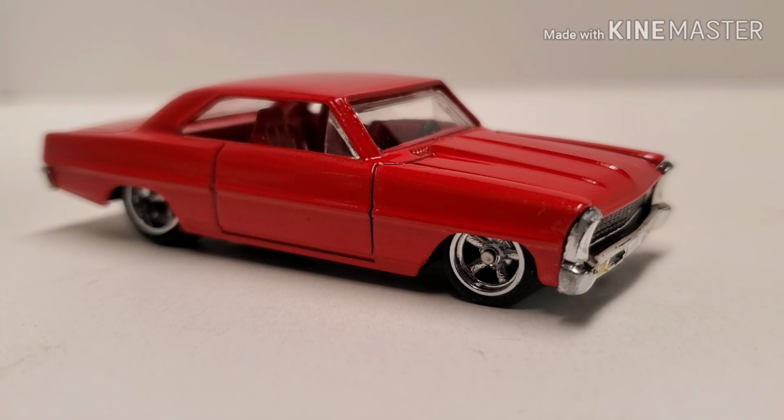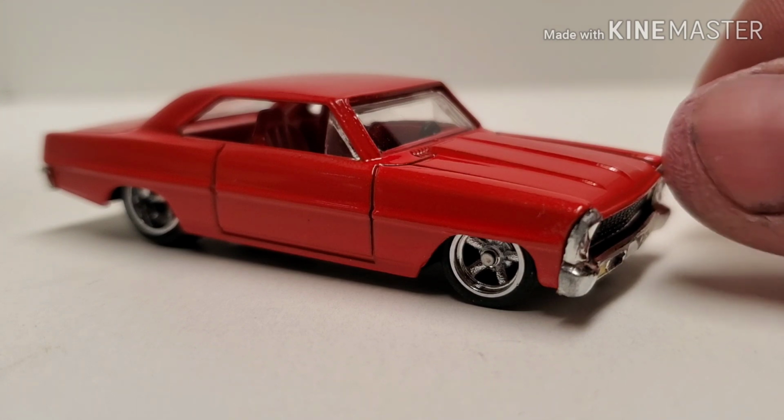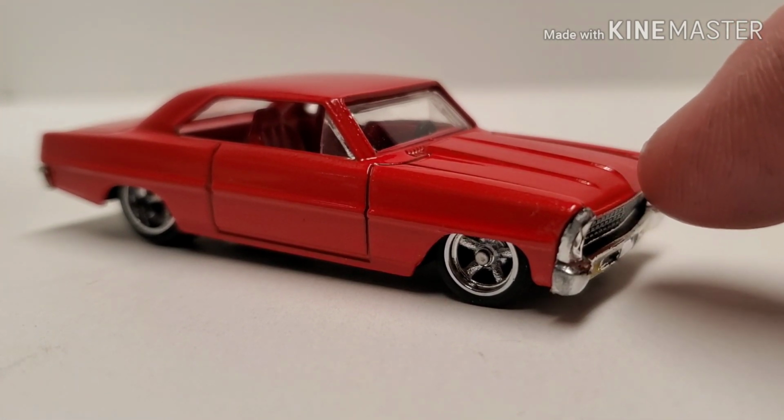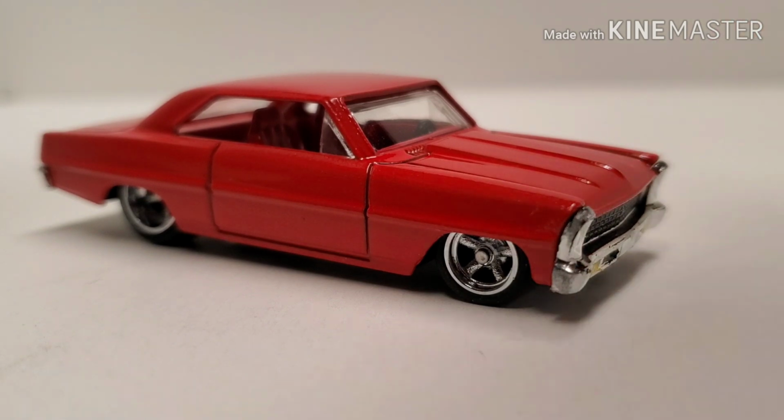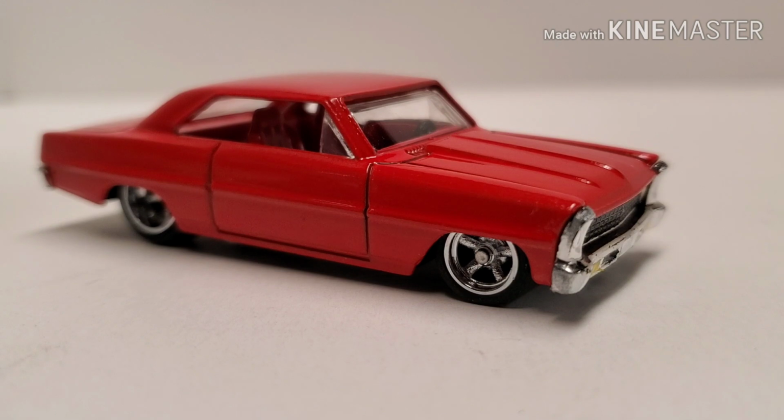All right, and on with the Nova here. So this one, like all the other cars I do, less is more kind of thing. I like to build the details into the car rather than having flames and stripes and all that stuff standing out at you. First thing, up front here, the hood on this, decked it and just shaved it back just a little bit and give a little bit of a smoother edge up over the front. The piece of trim that's at the bottom here, I sanded that down. I didn't take it off, but just sanded it down so it's not so much in your face, and give the hood a nice transition up into the cowl scoop.